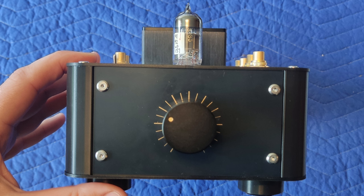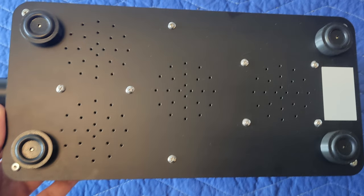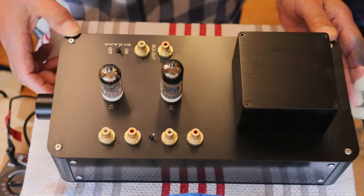But anyways, this was just a quick drop in to talk a little bit about this circuit. If you're a little bit more interested, drop in on the other channel and we'll do a more in-depth look. We're going to take the back off and see how simple and easy it is to assemble.